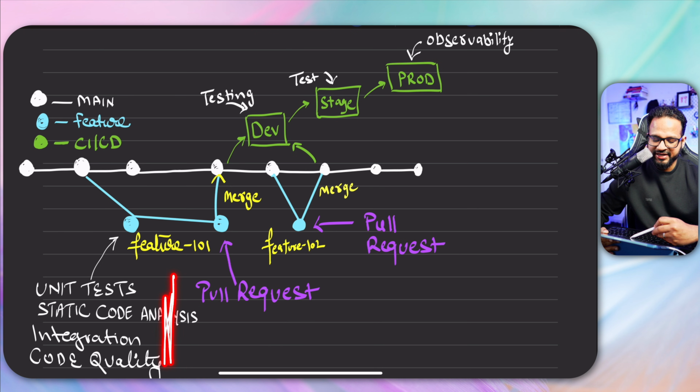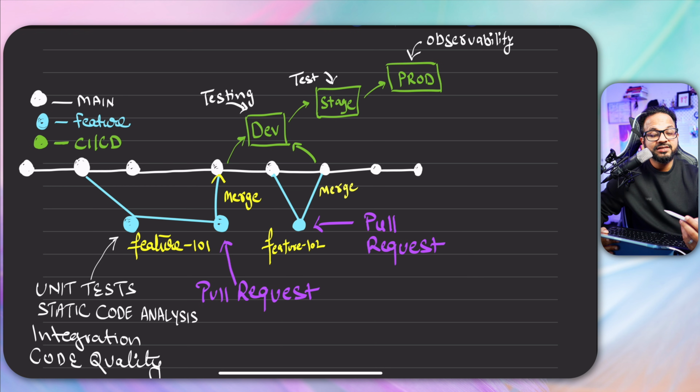It will make sure that your code does not break the production, or the environment, when you merge that code into the main branch. All the prerequisite tests will be done over here. Let's say when you are done with all the testing and are ready to check in the code, you create a pull request.